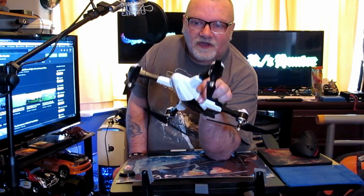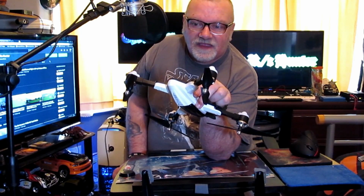Well, two options of flying it. You can fly it as a sporty little drone, or you can bring your camera and your landing gear, because it's all snap on, snap off, and then you can use it as an aerial photographic drone, which is really, really cool. And you've got the added bonus that it folds up.